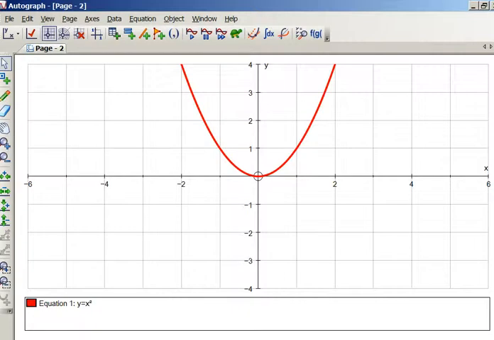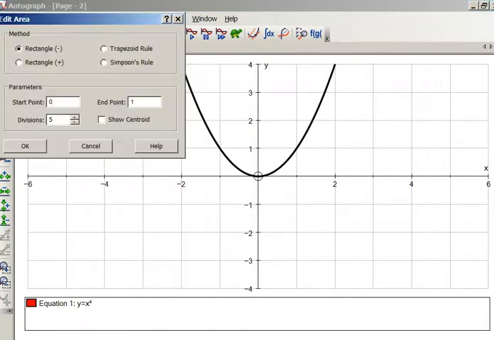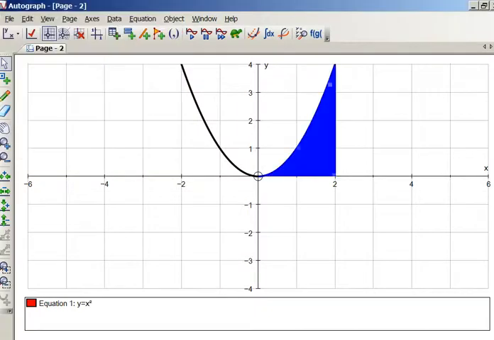What we want to do is find the area under y equals x squared from x equals 0 to x equals 2. Now I'm going to do some fancy technical stuff which you don't have to worry about. To show you what we're trying to find, I'm going to show you where that area is. From 0 to 2, that's what we're trying to find. How much area is in the blue? Well, let's take a look at what we're actually doing here.